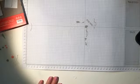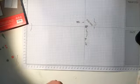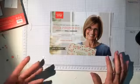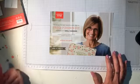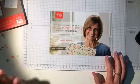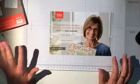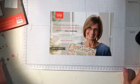That's my Paper Pumpkin. Cards and Coffee and Cards is going to be for all levels of crafters, but especially we're going to get back to basics. We're going to talk about how to cut card bases. We're going to talk about the different sizes of layers. What's the difference between a 1/4 inch and a 1/8 inch when we're making our layers? We're going to talk about stamping techniques. We're going to talk about what to do with embossing folders and how to get the most out of the products that you have in your craft room.